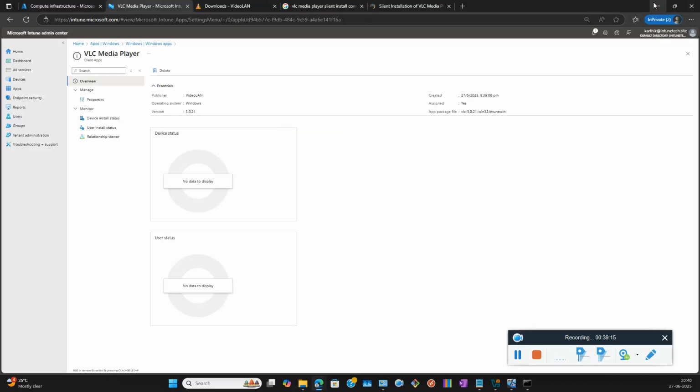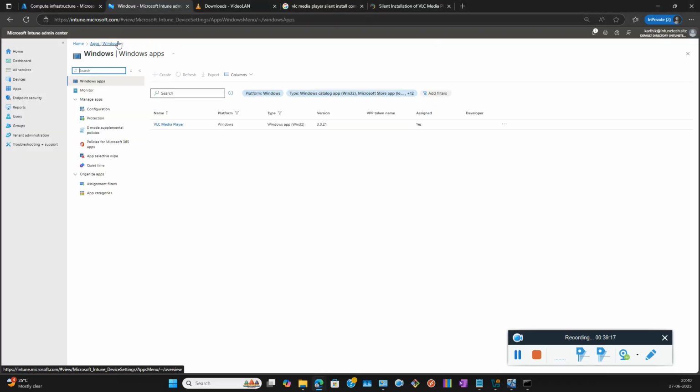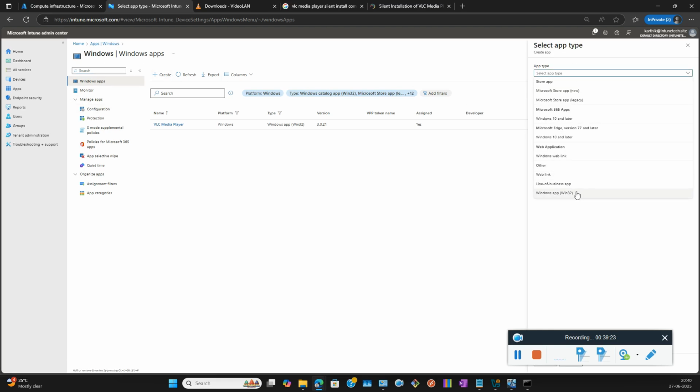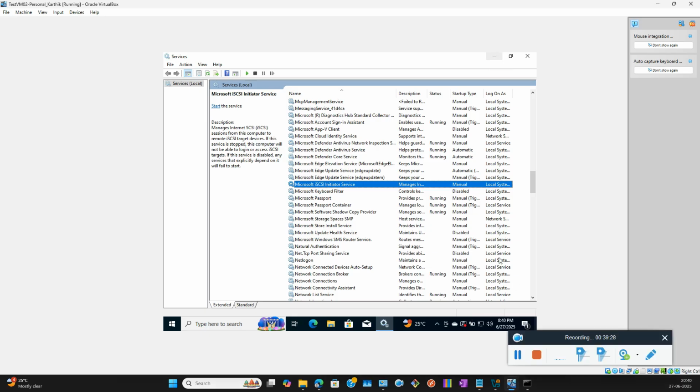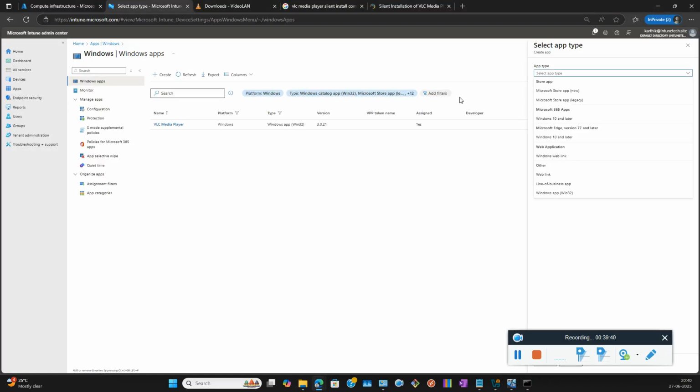For that to appear, initially you have to deploy at least one Win32 application. If you deploy a Win32 application before installing the VLC application, it will get the service. It will install the service now. Please give some time for this. It will install in the background.